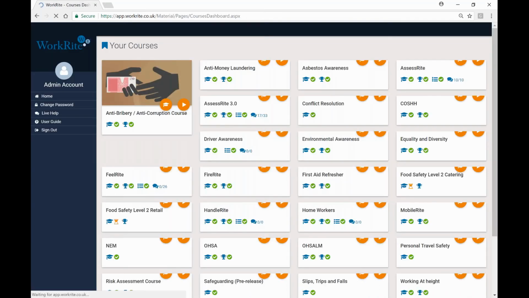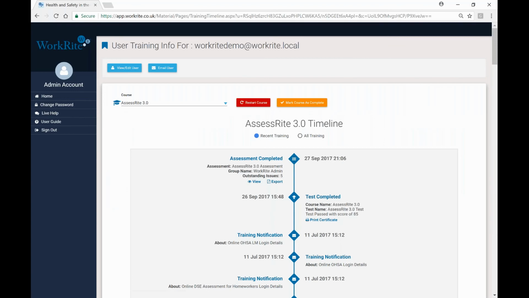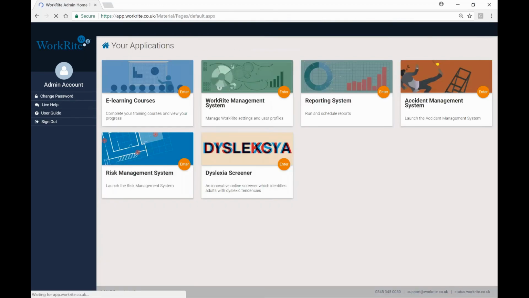If they want to, or if you want to access your training, you just need to click on the view training info there, and it brings you through to your training page. This page looks slightly different, but my colleague Luke will be talking about this at a later stage, so we'll leave that until then. Right, I'll hand that back over to Luke.